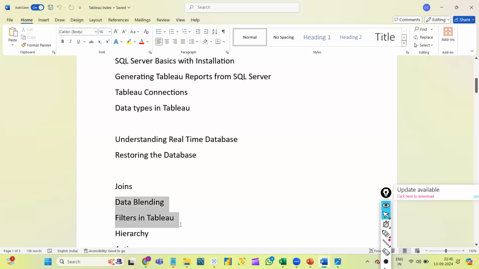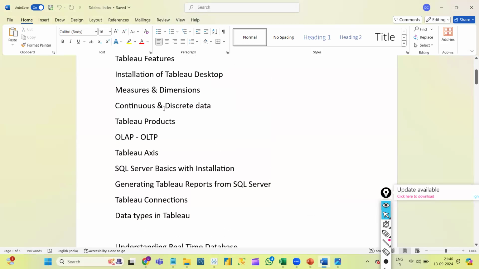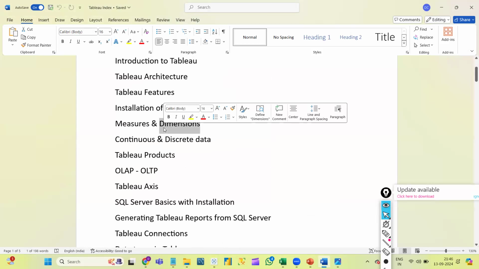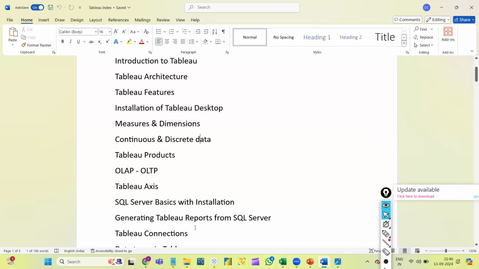Monday I will start data blending. I gave a small introduction on data blending, but from Monday I will start data blending only. Till here, whatever concepts you needed, of course you will get access to all the videos. As I said, in the initial videos, one or two videos, the concepts are repeated, so you can see them as well. Or if you want any particular video, I will tell you in which session we have that particular concept, so that you can access all the videos and continue from that batch.